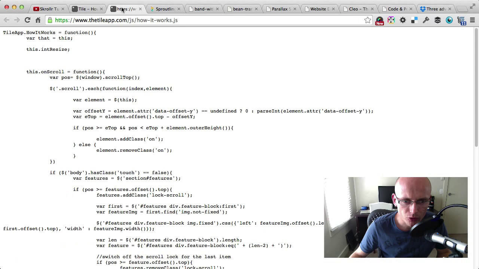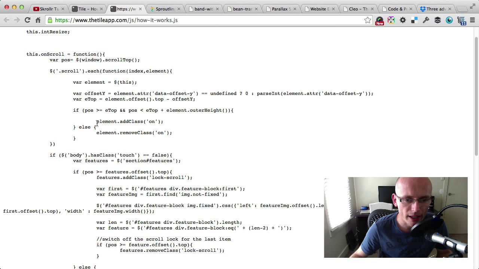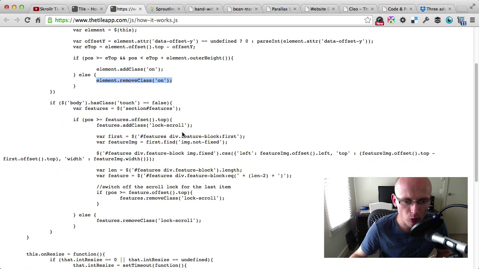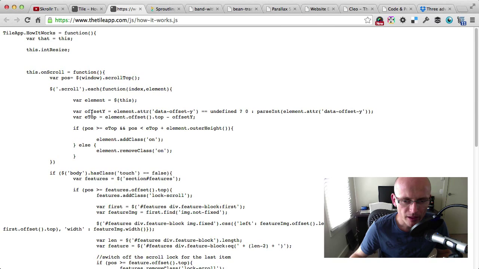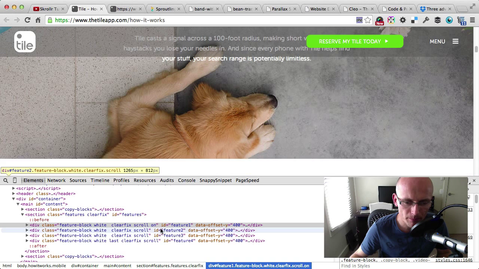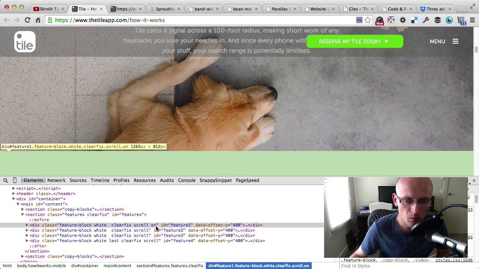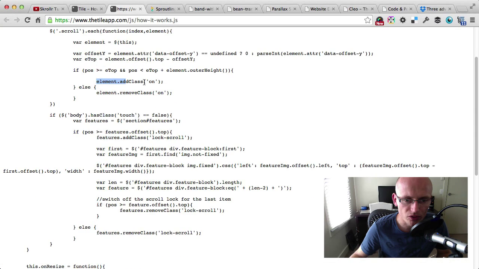So when we look at the JavaScript, which is rendering this effect, you'll see a couple of functions happening on scroll. The most important is when we're adding and removing class on, and also when we're adding the lock scroll class and then removing it. Okay, so as I said, it's custom code, so you will need to understand jQuery to read this, but in simple terms, it looks at the data offset y, which is the HTML5 data attribute 400. So essentially it looks at the top of this first element, and when it's 400 pixels from the top of the viewport, it gives it class on. So that's where this class on is happening.